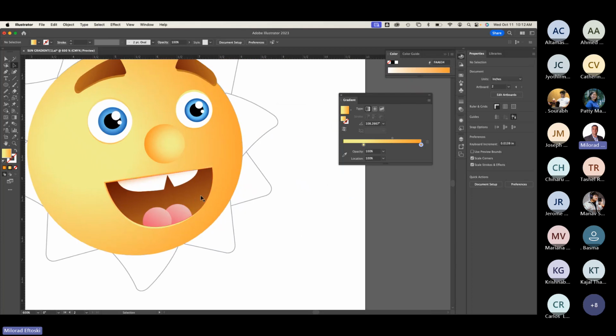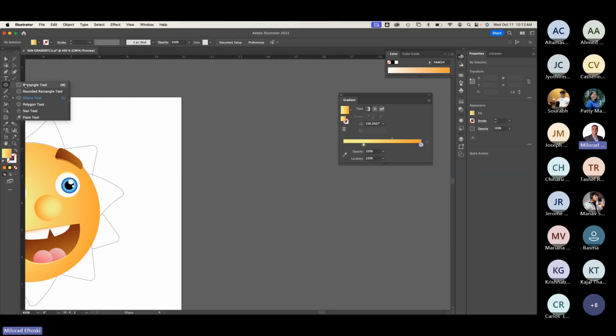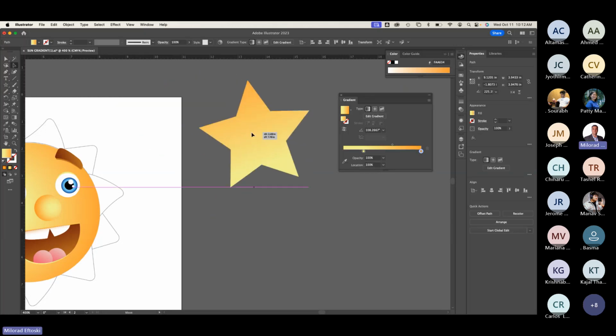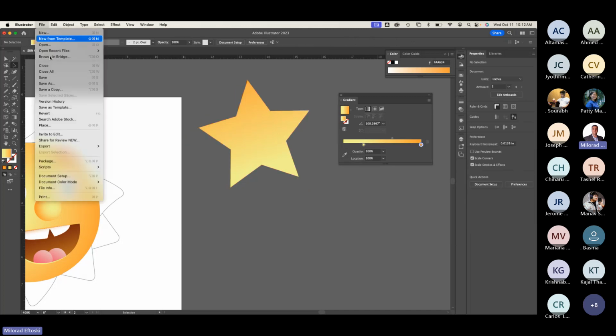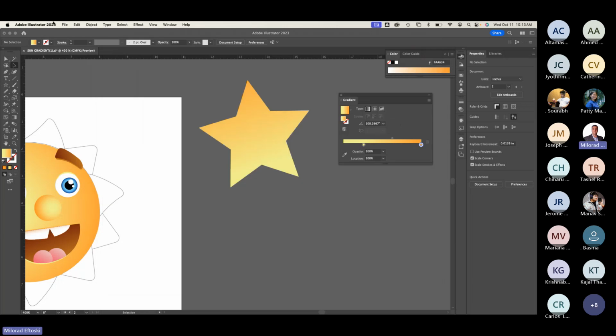Let me show you one more thing with clipping masks because you might be doing something for fun. Let me just draw a star here, right? A star. I'm going to go File, Place. I didn't show you this because we're not using anything else with Illustrator except drawings and stuff. But if we were to do an ad, I'll show you what I did just the other day for one of my clients.